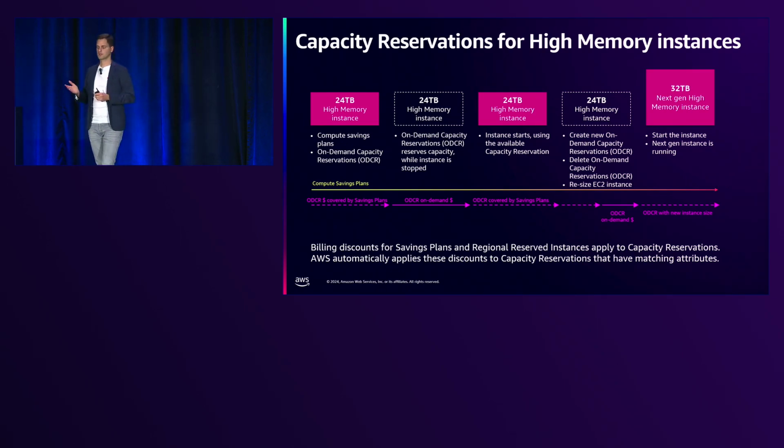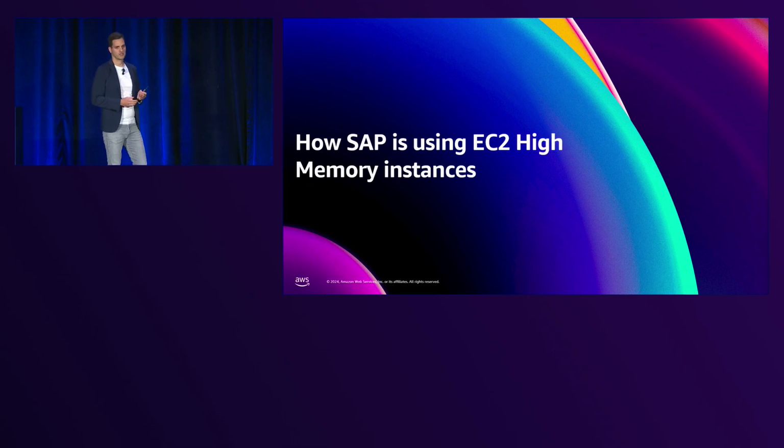Last week, we announced an additional feature for capacity reservation, which allows you to reserve capacity at a future date. So you can now reserve capacity up to 120 days in advance, and you only pay for these starting with the provisioning of the capacity. This gives you the flexibility by planning the projects and reserve capacity when you need it and as soon as you need it. With that, I want to hand over to Dave to talk about more details how SAP is using the high memory instances for their workloads.